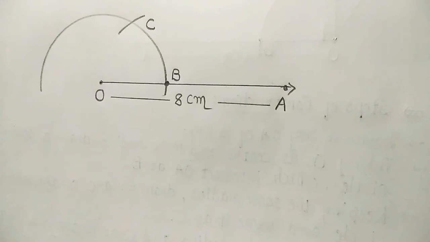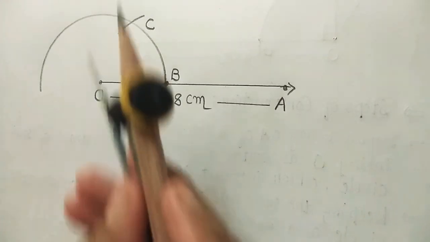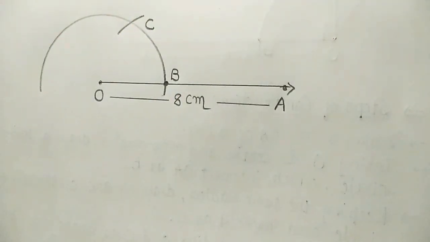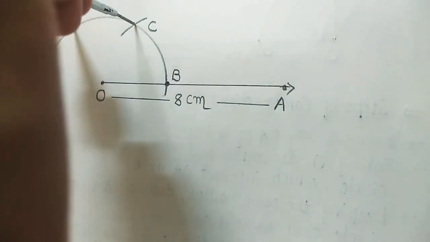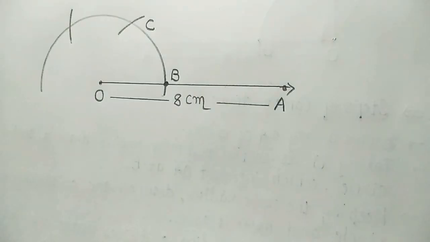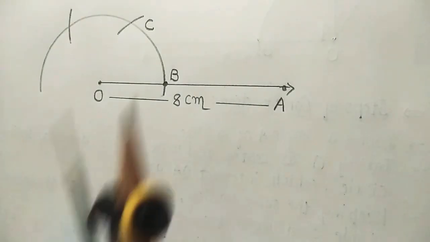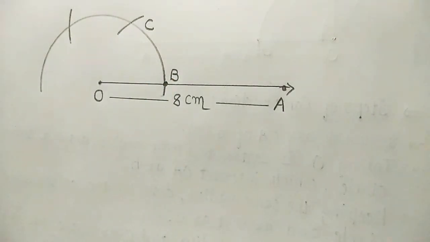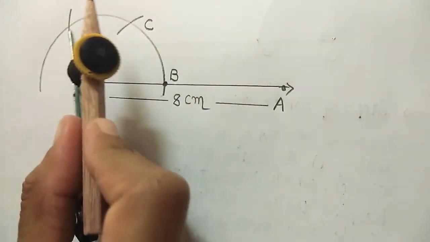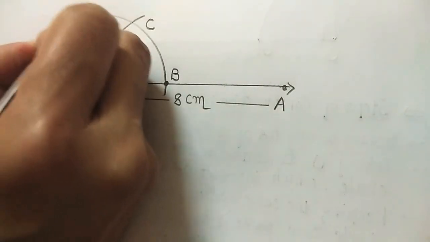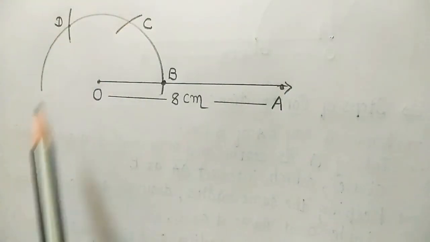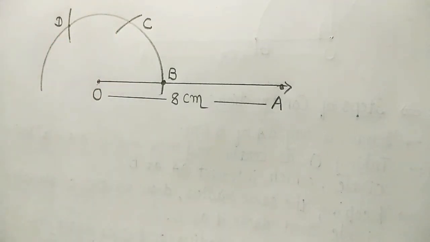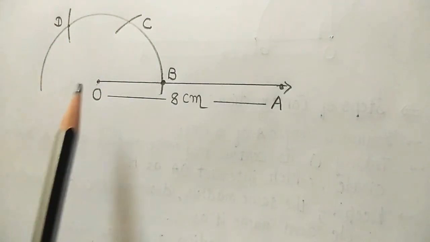Then we will draw which angle now? Again 60 degree. So, by keeping C as center, and what will be the radius? Same radius. Keeping C as center, again we'll draw an arc on the semicircle. Okay, so now this is 60 plus 60, 120 degree. This point we will name as D, right? Now, between this C and D, which means angle COD, that is how much angle? 60 degree, right?